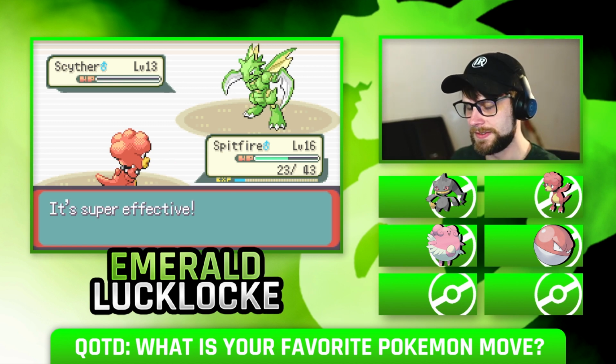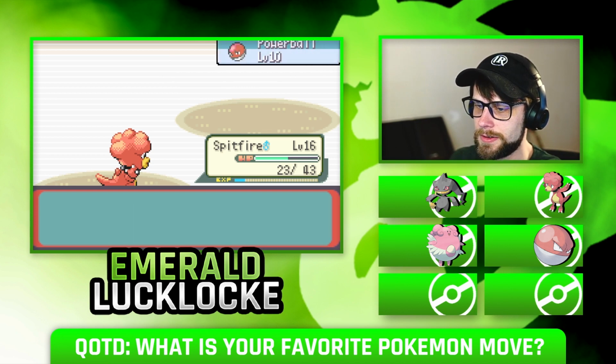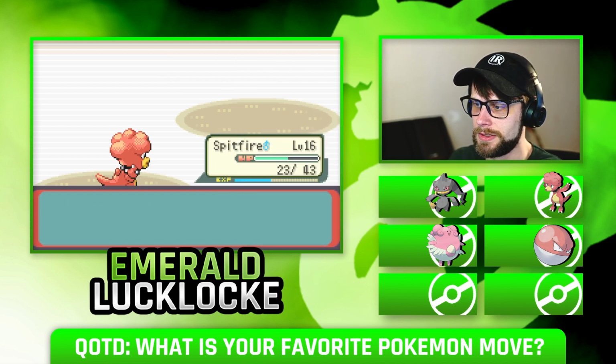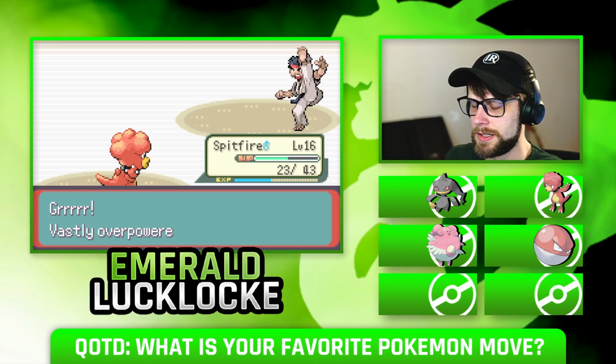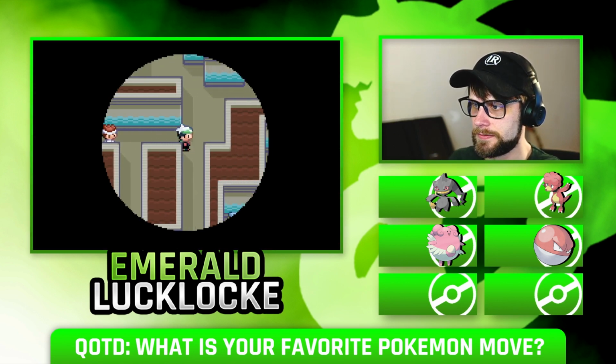All right, sick. Spitfire, gaining that XP. I love it. Absolutely love it. Powerball up to level 10 as well. That's super helpful. All right. I'll take it. I will absolutely take it.